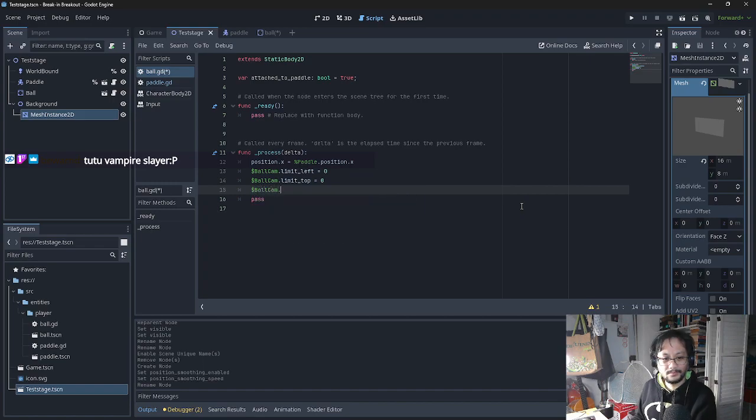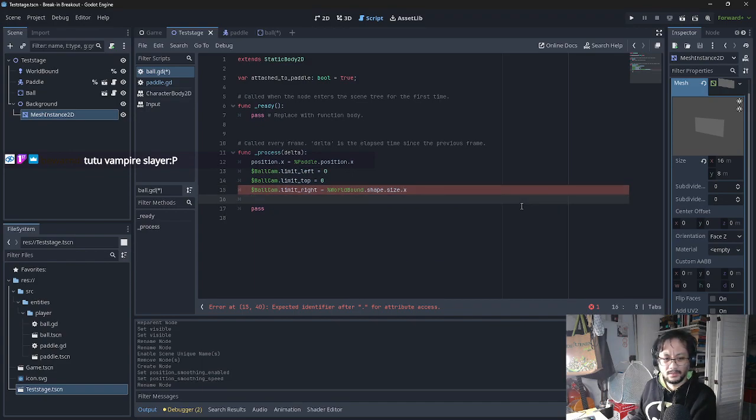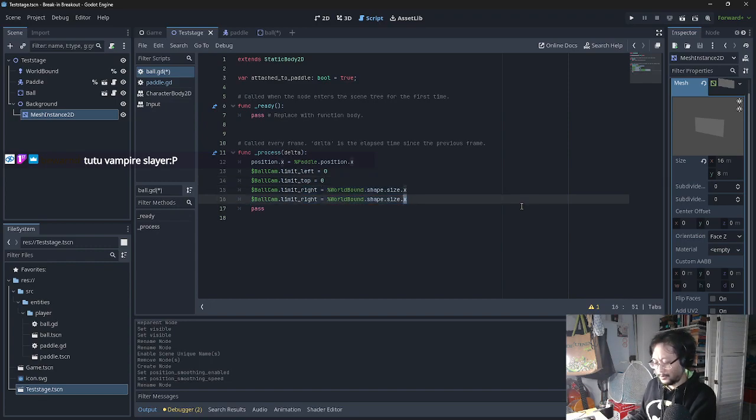Ball cam limit right is, and then we do world bound shape size X, I believe, and Y. So regardless of where I place the world bound.